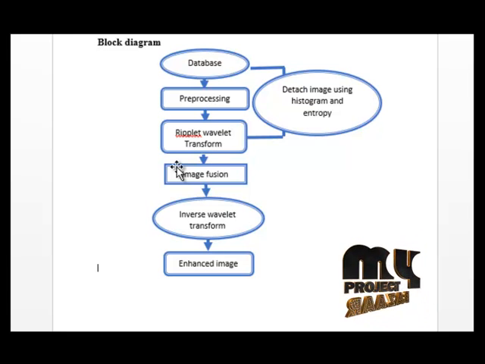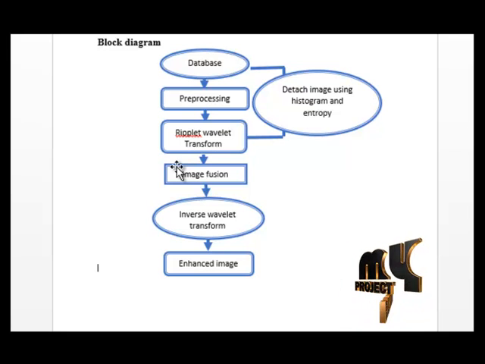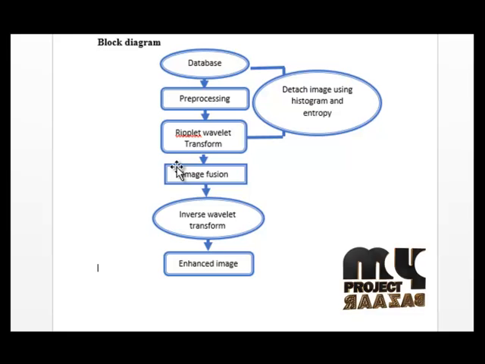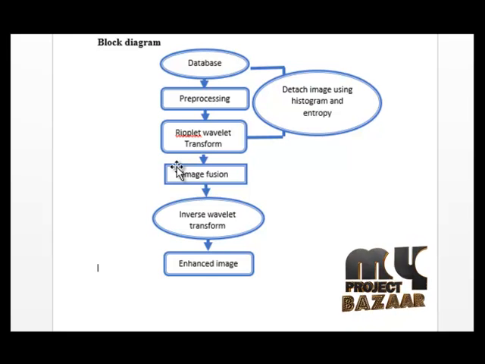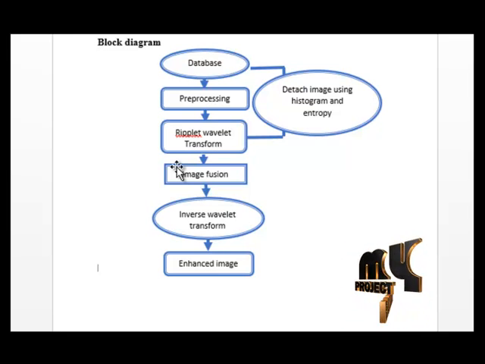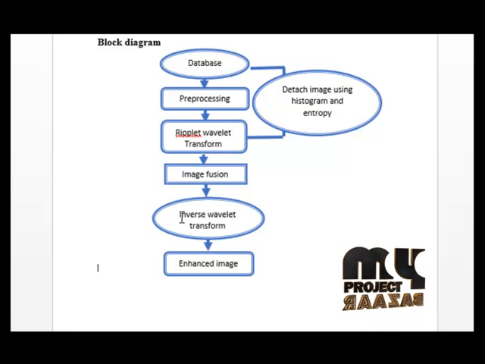The coefficients in the low frequency sub-images represent the approximation component of the source images. Initially we generate the composite bands by the use of the contourlet transform. First the features are extracted from the low frequency sub-images using the phase congruency extractor. Then the inverse wavelet transform is applied for the further process. It's just the inverse form of our rippled wavelet transform. Next we go to the enhanced image.